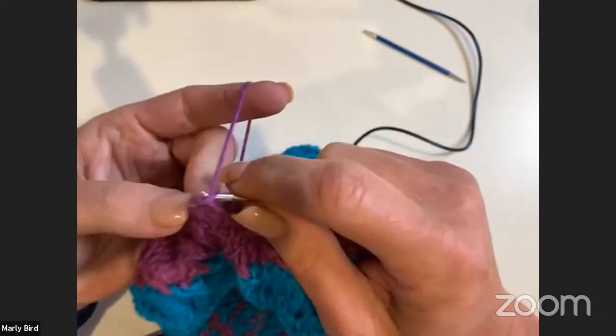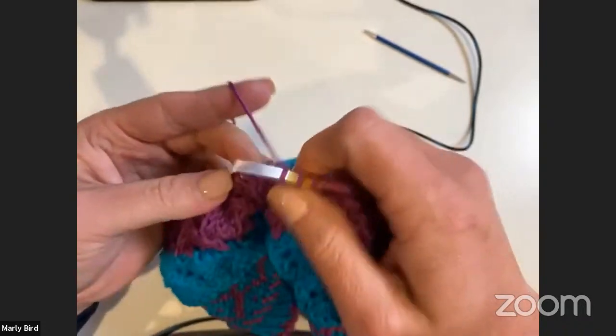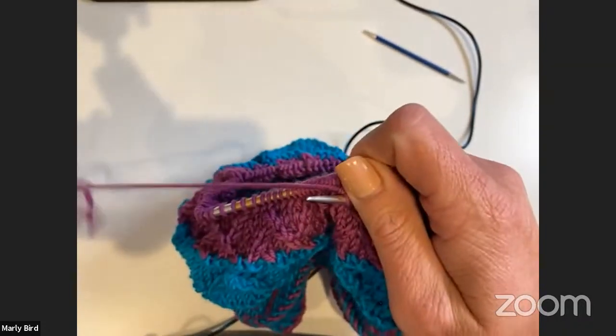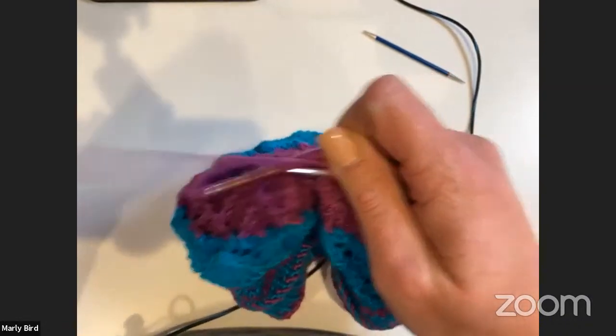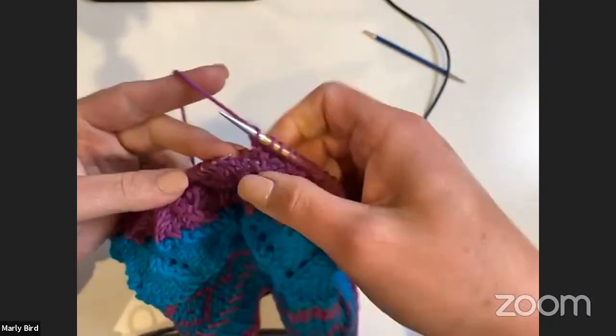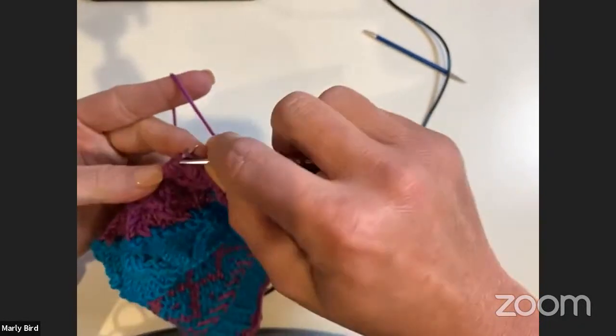It's a little bit trickier if you have a whole lot of stitches that you're doing the cable, or if you have a very slippery yarn. It's not bad at all. Okay, I'm going to keep going here. Let's see, I just did a left, so this one's a right.